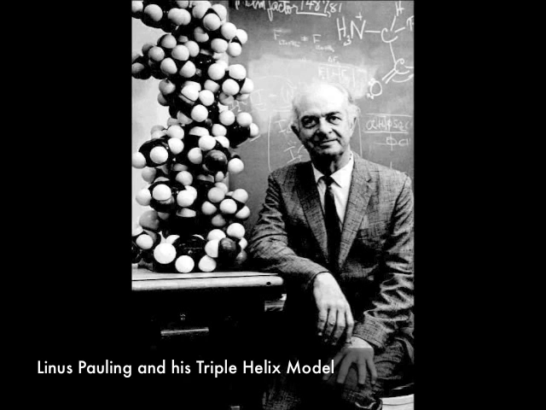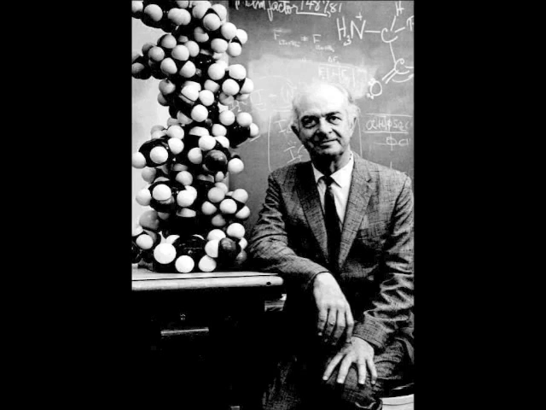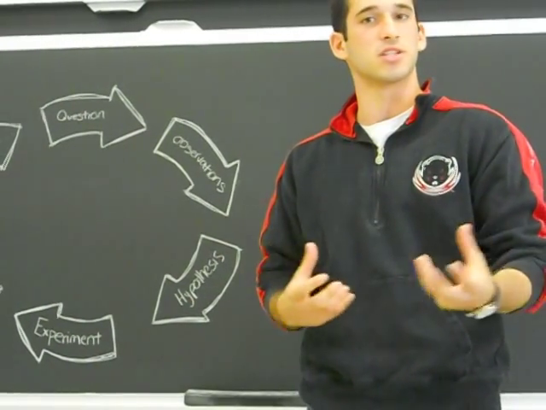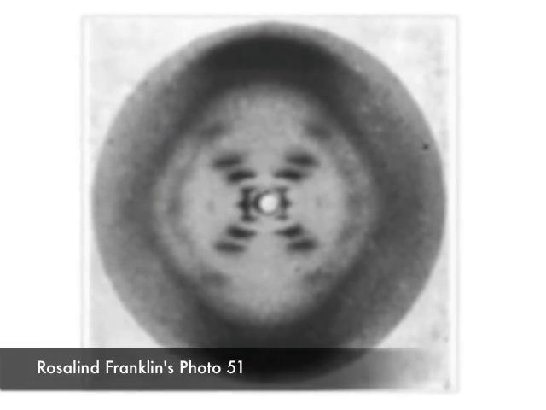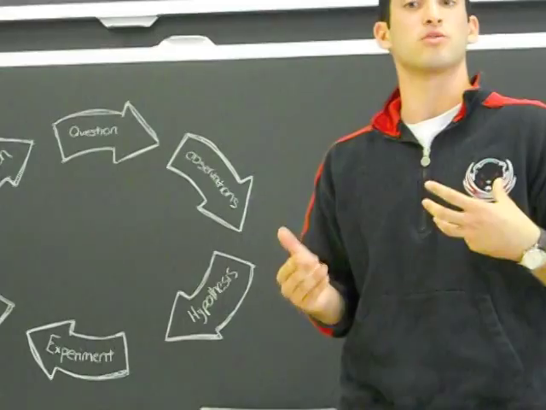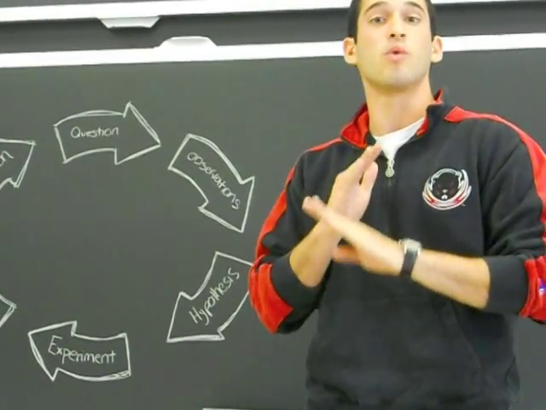This guy, Linus, actually thought that there was a structure for DNA called a triple helix. That was the structure. And then you do a little more research, and you see that there was this critical breakthrough by Rosalind Franklin. She had a photo called Photo 51, where she showed that there was sort of an X shape. There's actually no way that it was a triple helix.